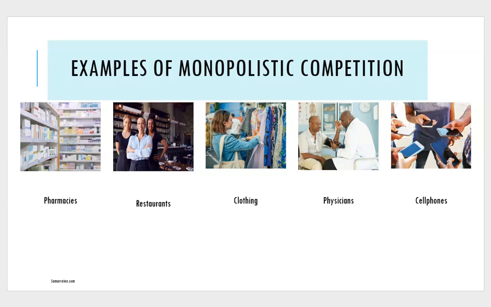So the examples are pharmacies, for instance. Can you go to CVS and buy something that you can also find at Walgreens or Target or Walmart? Absolutely. Take Italian restaurants, let's say, right? How many places can you buy pizza from, for instance? Lots of places. You can even order a pizza with the same ingredients, sausage, eggs, mushrooms, right, cheese, but you still have a pizza that is superior to another. You still think this place deserves to charge me $20 for this pizza. It's great, but this other place, no way, it's not good enough, maybe for $12. So the consumer distinguishes these products.